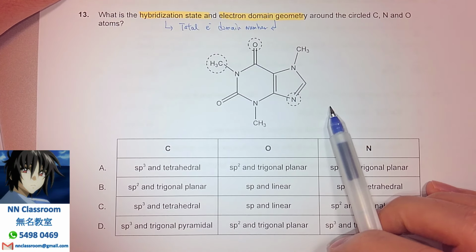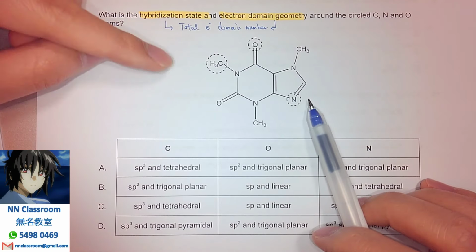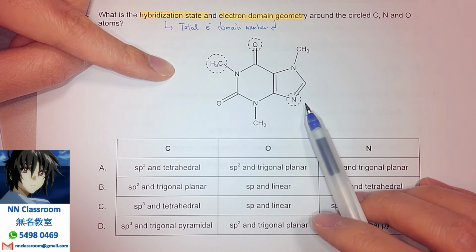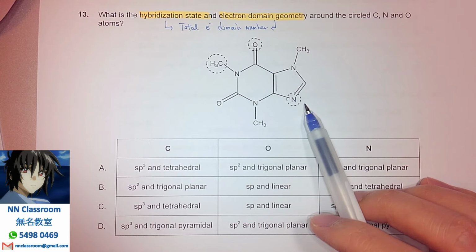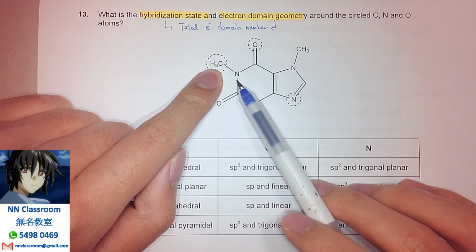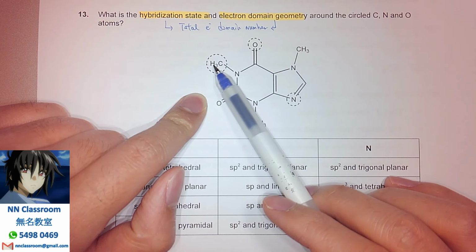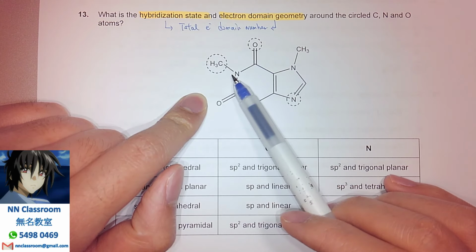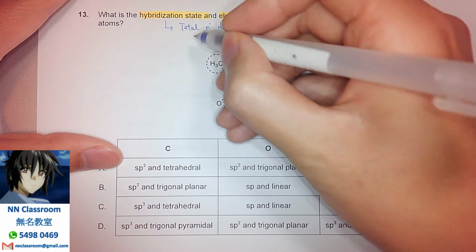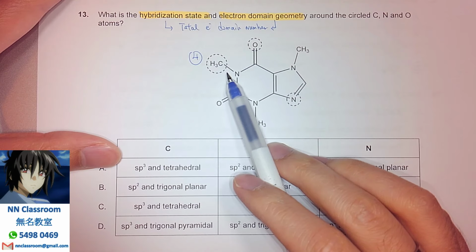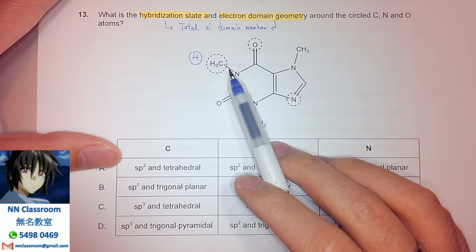I remind you that every time the question just gives you the structural formula, don't forget to think about whether there are some lone pair electrons, because each lone pair counts as 1 domain in the total. So consider it really carefully. For this case, you can see carbon has 3 individual bonds, each to 1 hydrogen, and 1 bond to nitrogen. So it is a 4 domain situation, and all 4 electrons are used to form covalent bonds. So no lone pair.